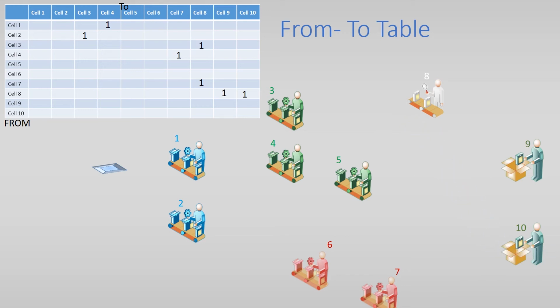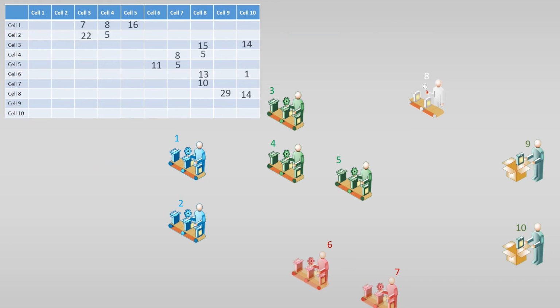For all the product routings during the measurement period, we fill in the matrix the number of times the from-to exchange is measured. For the previous 9 products, the table is as follows. You can see not all combinations of loops between cells exist. Suppose we measure during 1 month and the resulting table is filled with enough jobs to ensure a valid representation of the production. Let's start with the jobs that leave cell 1.